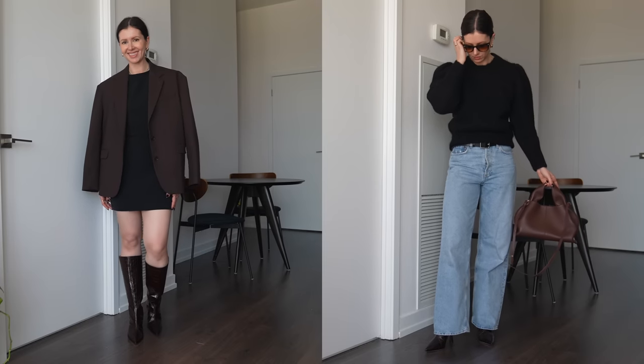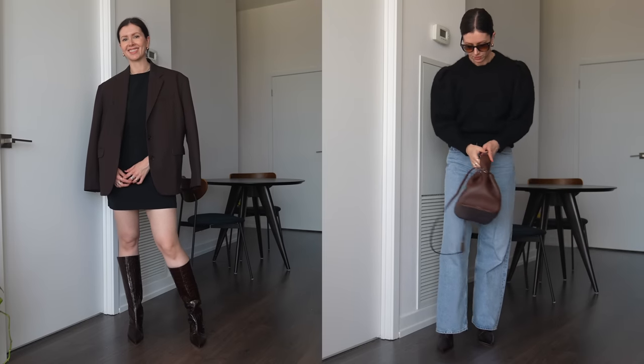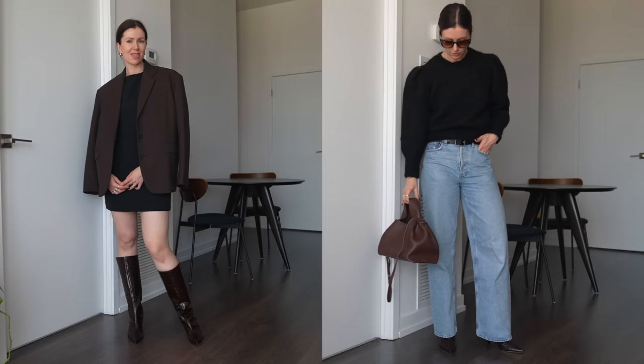Something that has been missing from my wardrobe that I think is the perfect time to wear now is a pair of knee-high boots. They have a lot going on and are a really nice cherry on top of what will be very plain, minimal outfits for me a lot of the time. They're a nice way to add texture and dimension into looks. I like that the heel is not too high. I am stoked to pair these with the maxi skirt and the mini dress. You can wear them under jeans too — they're just cool.